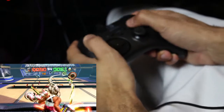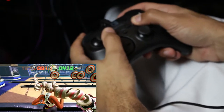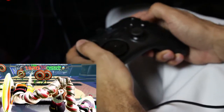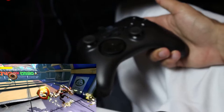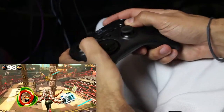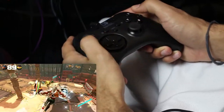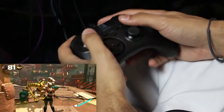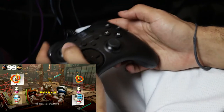Alright, so we're here to test out how this Hori controller feels while playing ARMS first, and then I'll do a test with how it feels on Splatoon. I'm taking him out right now — so far, it feels pretty good. I'm not going to lie. Even though I'm just doing like a target thing, the buttons feel nice. They're very responsive — obviously you would assume this being that it is a wired controller in the first place. So far so good. Let me actually see how it would feel against the actual computer opponent. Getting out grabs is fine. Yeah, that feels just fine. So let's go over and test this out on Splatoon.